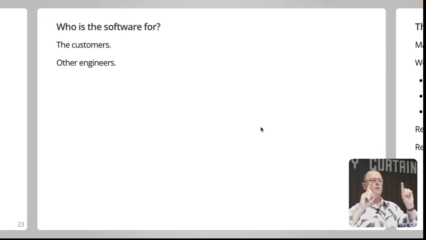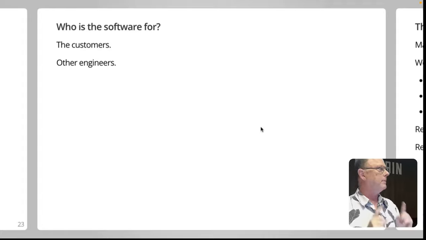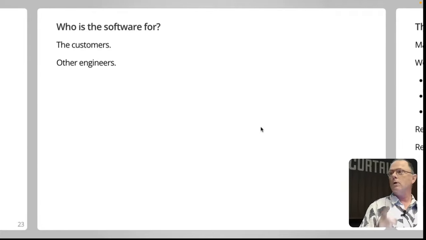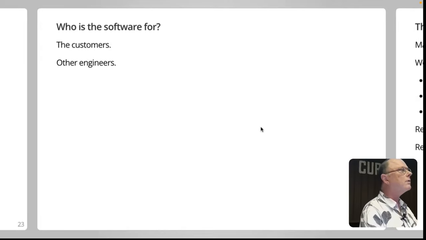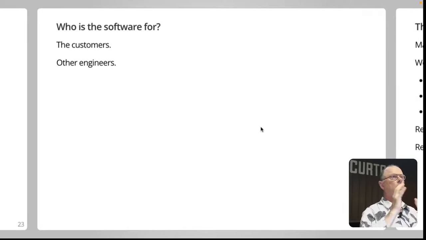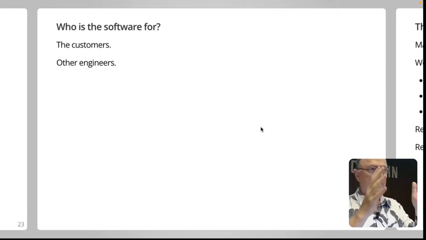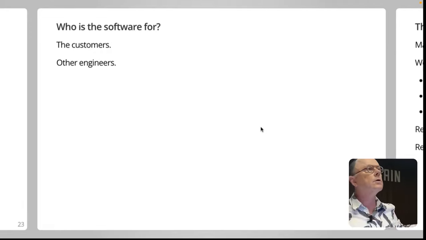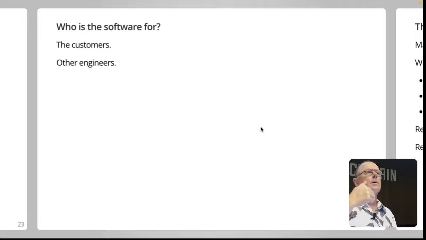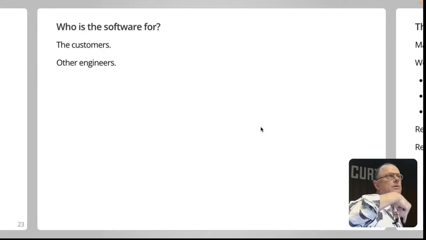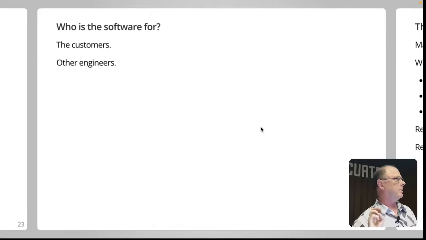But you're also writing the software for the other engineers on your team, because they're going to look at it. They're going to work on it with you. They're going to report bugs in it. They're going to write documentation for it. They're going to read your documentation for it. And so don't think of the programming problem as something that you're doing just for the other people. You're also doing it for your own local team, your crowd. And remember that example I gave you earlier. The person you are 6 months from now is not the same as the person you are today. So think of that person in the future as your team member as well.